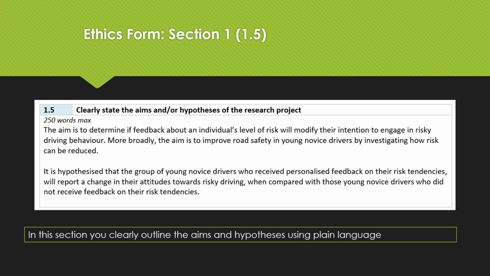The aim is the broad objective that you hope to achieve by conducting the study, and the hypothesis is the predicted effect or outcome that you expect based on the previous literature or what you can logically argue should occur. Again, when you enter in your aims and hypotheses in section 1.5, make sure you observe the word limit.